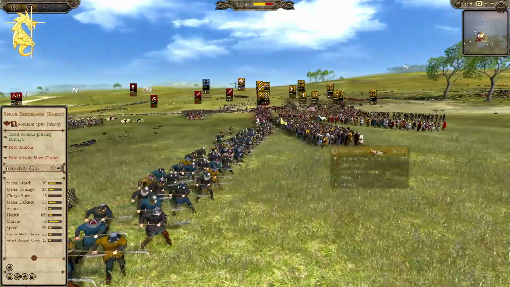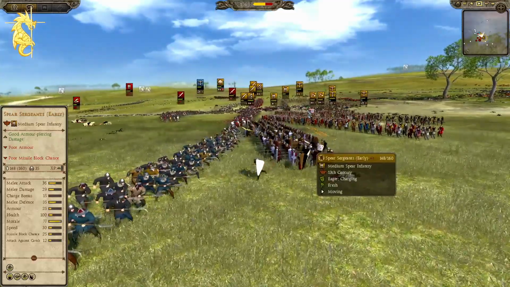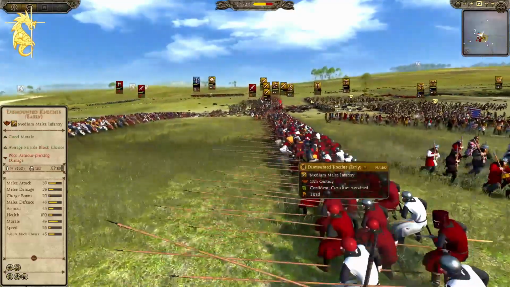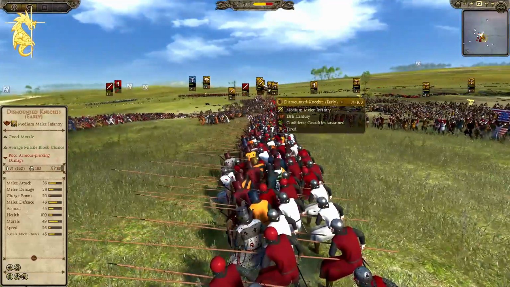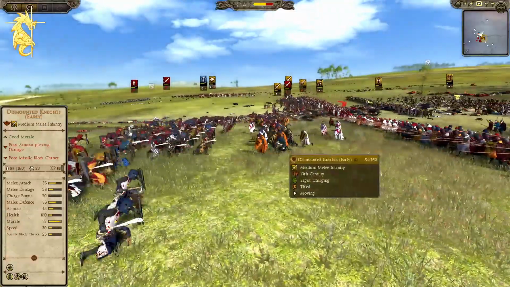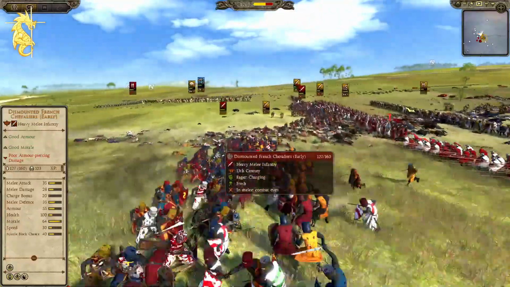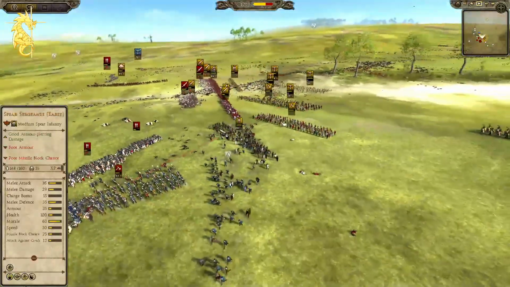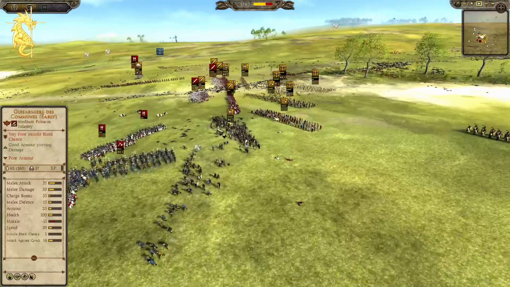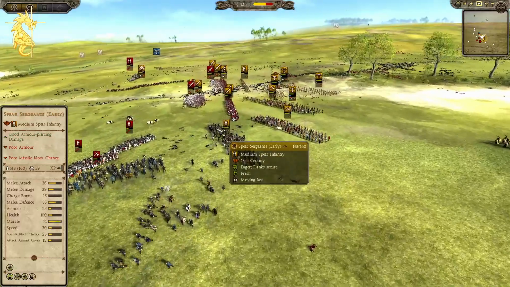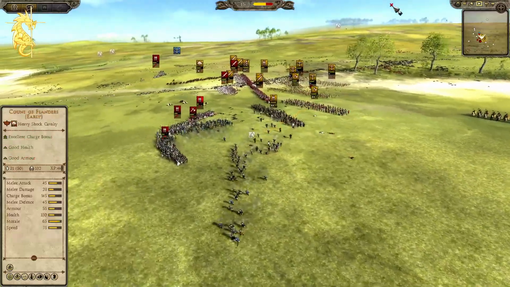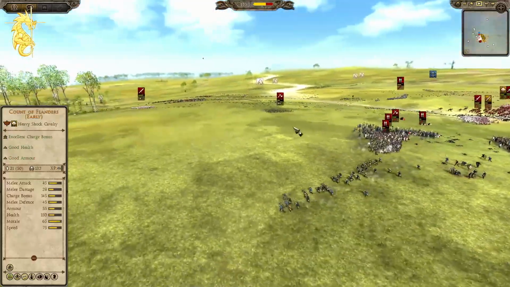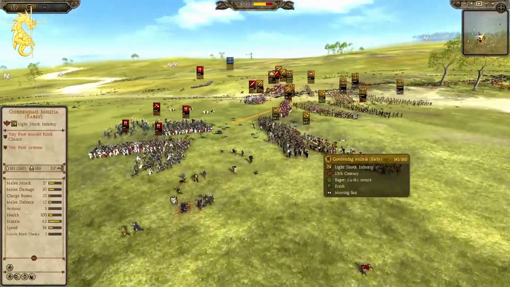Alright, so pole arms engaging on the right of the Flanders army. Spear sergeants. Center of the army is being held by the pikemen, supported by some dismounted knights. Knights charging forward into the French chevaliers. I think I'm going to call it. I think Flanders has this one. I think he's got all the tools that he needs. He's got his crossbows, he's got his cavalry, and he does have enough infantry to do this. So I think that's going to be my bet here. I think Flanders pulls this off.